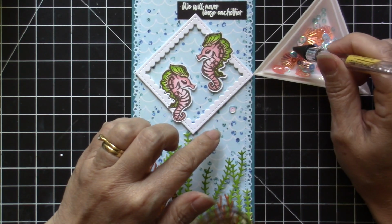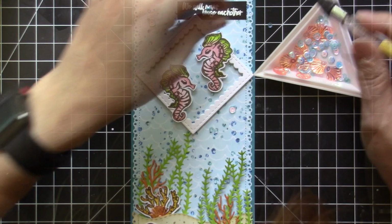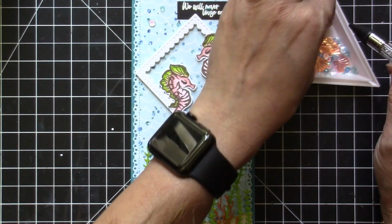To adorn this card further and to finish the design, I'm just adding a few sequins from the sequin mix that is included in the June box. So this is our underwater scene card for today.